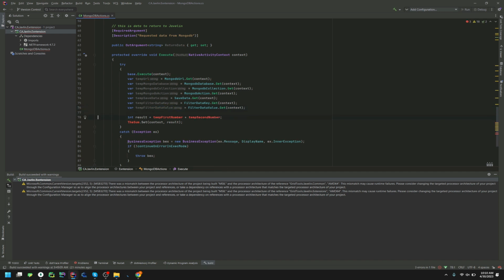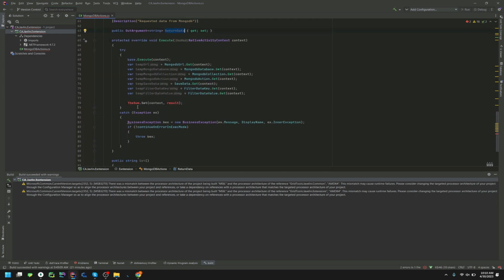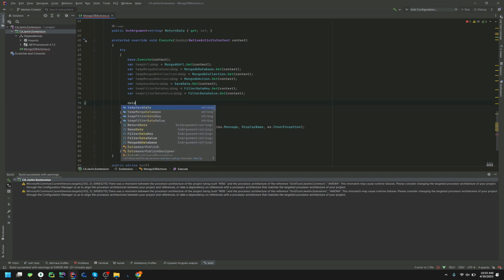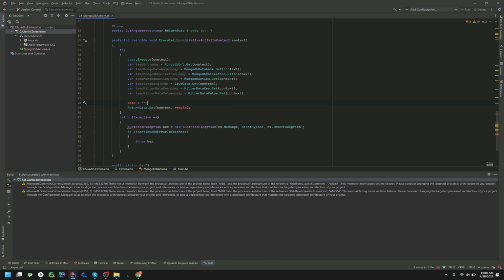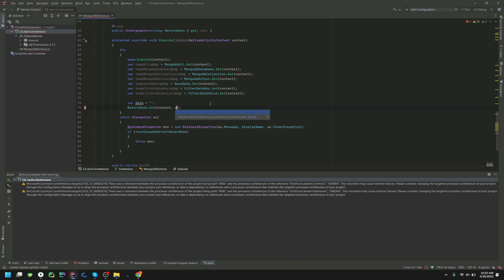Now for our return, we're going to leave this blank for now. But basically we need to get our return as a result. Okay, so what we're going to do is the output is here. Okay, and we're going to set that there. And then for that, let me think. Let's just go ahead and do this. So we'll create a dummy variable called data equals nothing, just so we have something there. And of course we got to declare it. This isn't Python. And then here we'll just say data. Okay, perfect. So that's going to return a blank data.